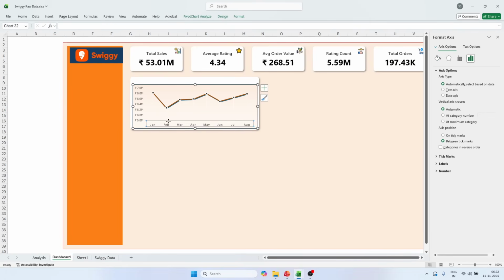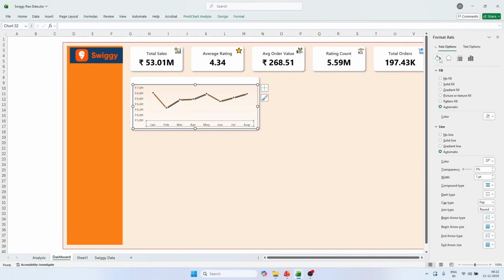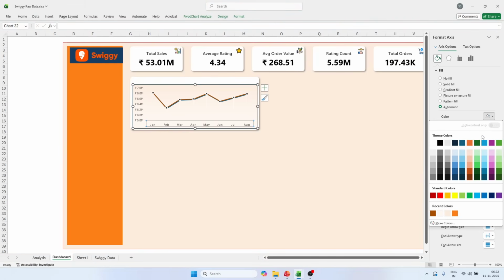And then we have to choose our drop lines as well. So these lines also, if you see text lines, and you can see label and tick marks are also available over here. So first I will go in axis options and in tick marks I will make this this color.